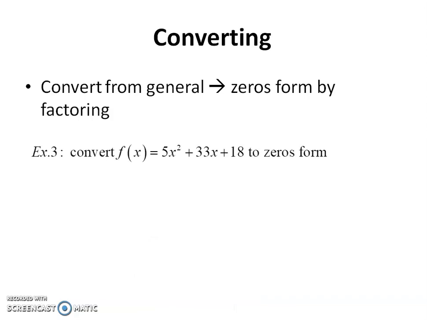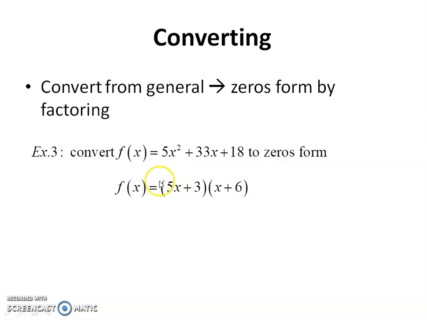And one final example, and if you want to take maybe an opportunity to try this on your own, you can pause the video and see if you can factor this. I'll just skip ahead to the factored answer. This factors this way, and though this is factored, this isn't factored form. The factored form, or the zeros form, or the intercept form has an a value in front, and in the 2 brackets, it's always x by itself minus the zero. So the fact that this has a 5 here means this isn't yet in the correct form.